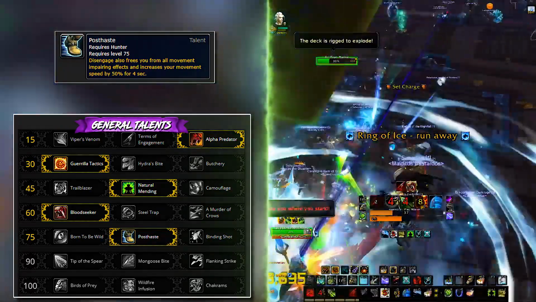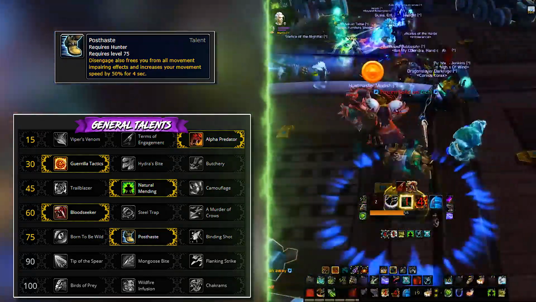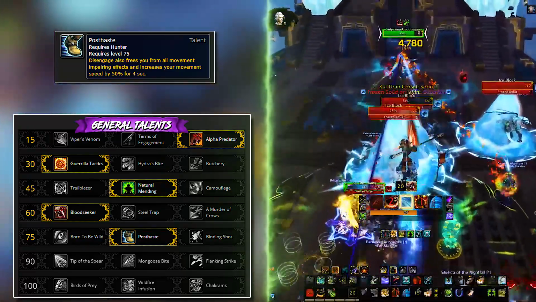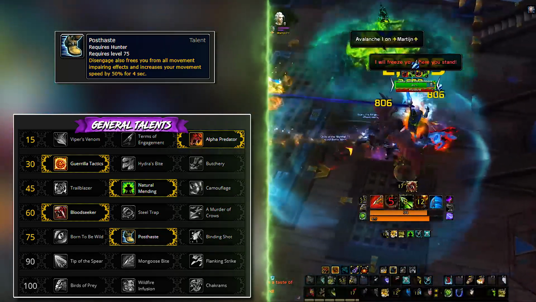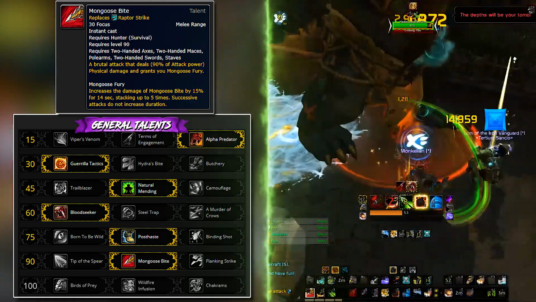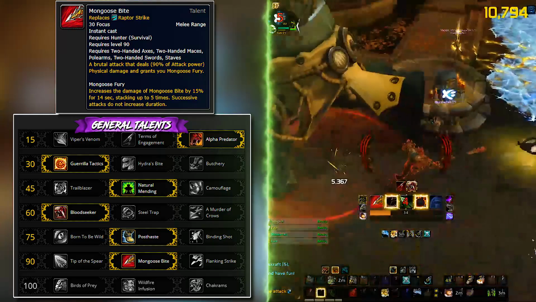The extra mobility will save you from things that would require you to pop a defensive. Binding Shot can work great in Mythics, where your tank will want to kite mobs, but this is something you need to know before going in. Level 90, also one universal pick, which is Mongoose Bite. This will add a bit of flavor to the rotation and something for you to track and play with.